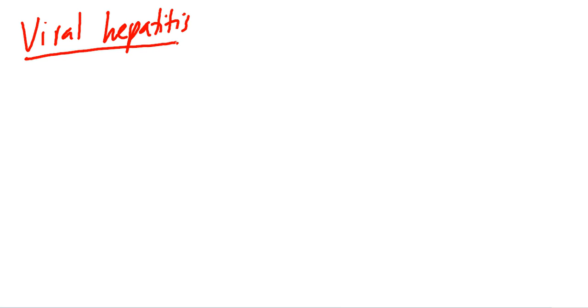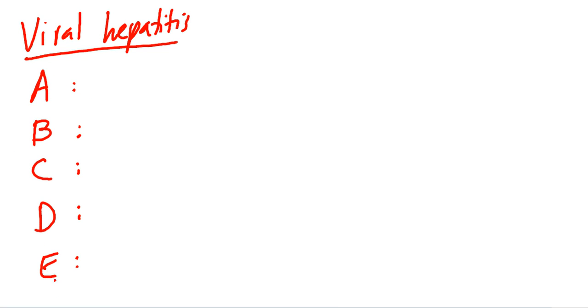Now, I've already kind of alluded to there being 5 types. There's going to be A, B, C, D, and E. Pretty simple, right? These are going to be your main categories of hepatitis. Now, there may be others, but these are going to be your money questions. This is where the test questions will come from. So let's try and categorize this.